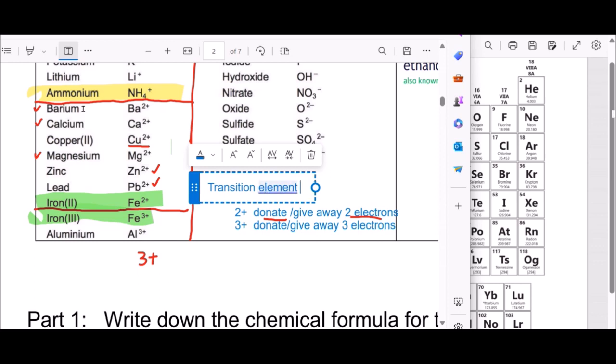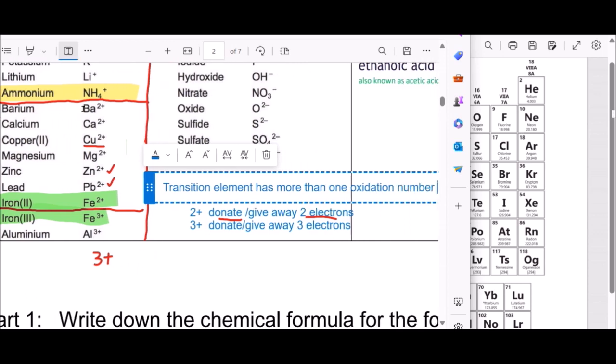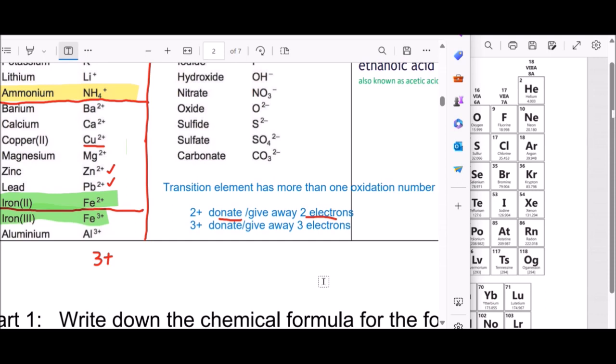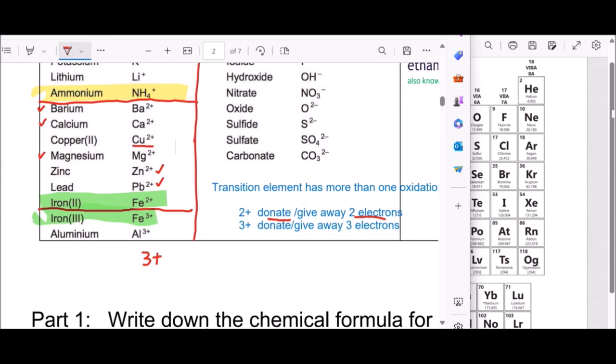oxidation number, and hence, because it has more than one, for iron, for the positive 2 and positive 3, right, they are equally common. That's why we have to remember the two of them. All right. And also in wording, right, because it is very common, so when you write them in word, you have to include the bracket of iron 2 and iron 3.